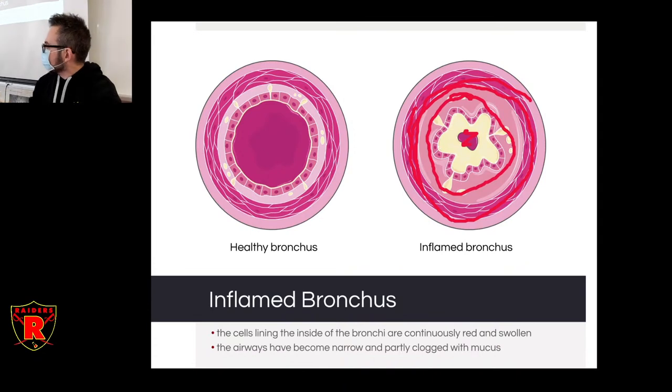You can use the same types of treatments often as you do for asthma. So you can use a muscle relaxant as an inhaler. You can also use steroids. But in general, for bronchitis, you want to treat what's causing the bronchitis. So if it's a bacterial infection, you want to give people antibiotics to get rid of the bacteria. If it is an allergic reaction, you try and remove the allergen. If it's genetic, you try and treat the genetic disorder that is causing the bronchitis. If it's damage to the lungs from, for example, breathing in too much smoke, then you want to give people time to heal.